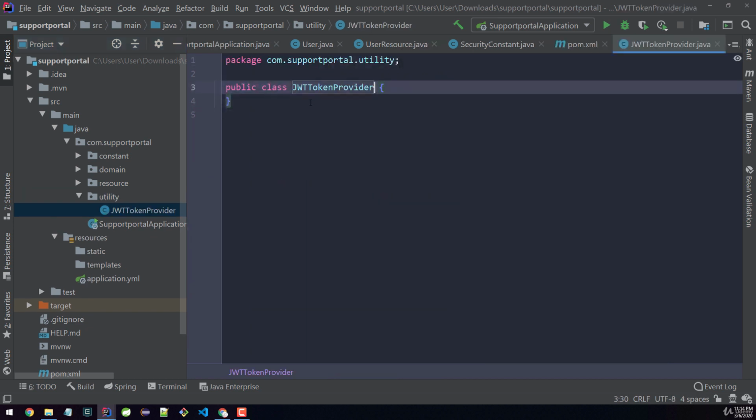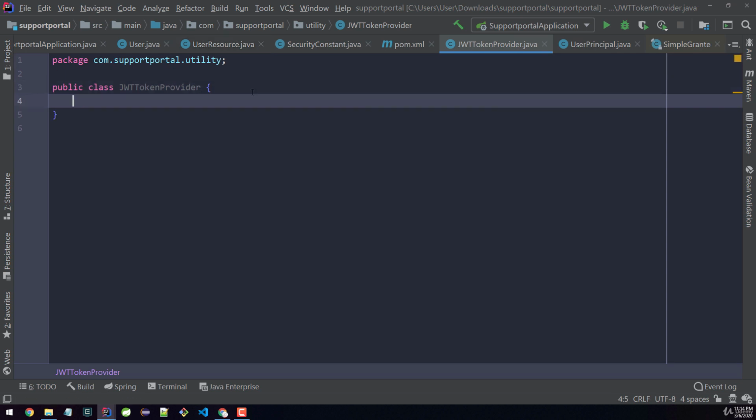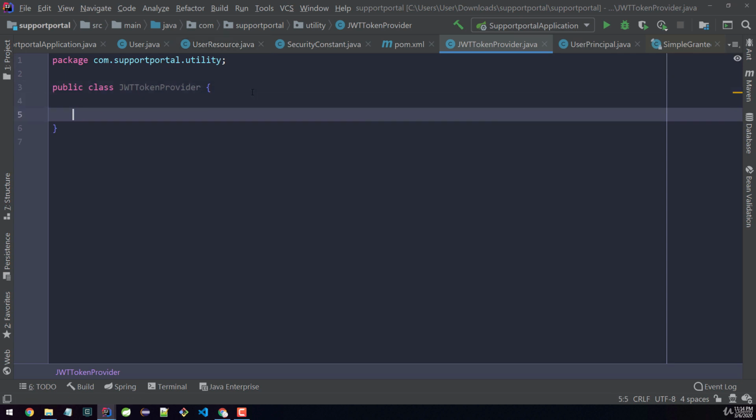Okay. So now what I want first is I want to bring in the secret. So the secret is going to be a string. It's going to be something very random, and that's what the algorithm is going to use to encode your actual token, and decode or decipher it, or whatever it does. So let's do private, that's going to be a string, and let's say that's the secret. Okay. So this is the secret.